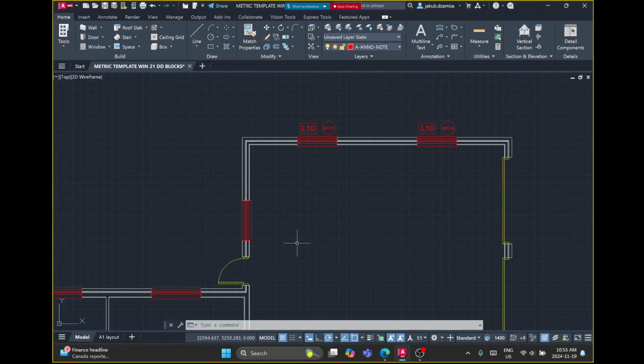So the L refers to lintel. That's the size of the structural member, the 2x4s or 2x6s across the top of the window that hold up the brick. So that's why that's always the same size, L10, for all of the same size openings. The W113 is the name of each individual window, so that's why it's changing by one as we go.